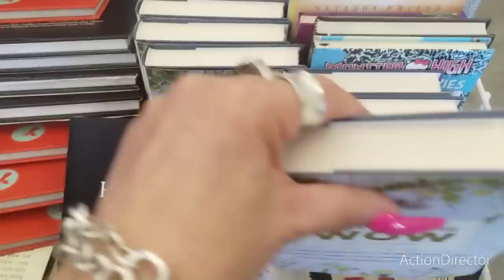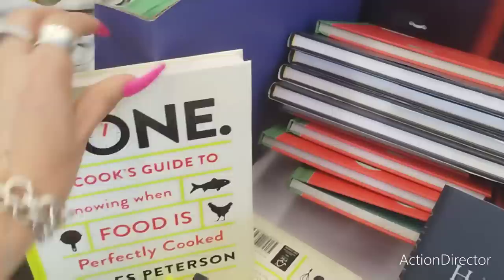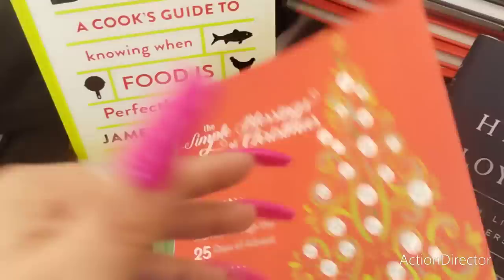Okay. Let's see what this is. Ooh, a cooking book. Done. A cook's guide to knowing when food is perfectly cooked. I probably need that. Then we also have Simple Blessings of Christmas. It's a countdown. I wonder if I should get this for my sister. They also do Hanukkah. I never know what to get people.